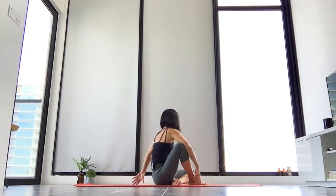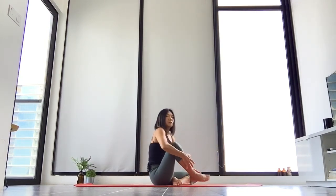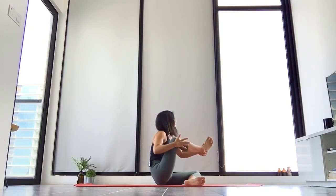Keep your collarbones nice and broad. Breathe in and out. Notice how you're lifting your spine. Inhale. Exhale. Big breath in. And out. Lovely. And then from here, counter spin. Come to the center as you inhale. And exhale, spin open. So as you come back to the center, grab your right heel, other hand on your knee, and sneak your left leg forwards and come to cradle your leg.